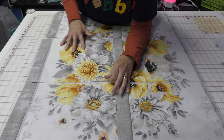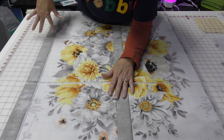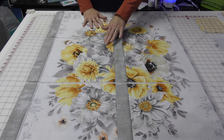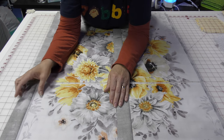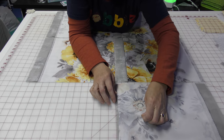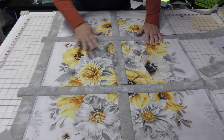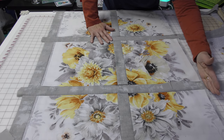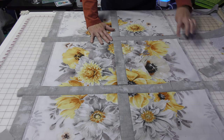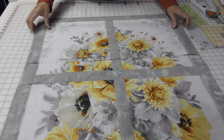Do not sew your strip to the outside of the block, because you can just take one long strip when the inside blocks are sewn together. I've already sewn it on there and I'm not going to rip it out, so I'll take the two panel pieces and sew them together, cutting off the edge strips and sewing them here and here. Now I have three separate pieces of my window panes.